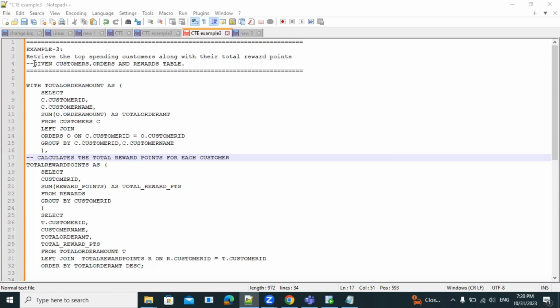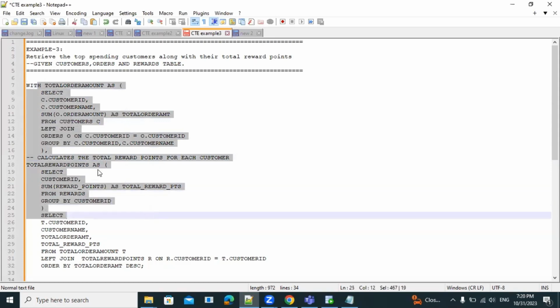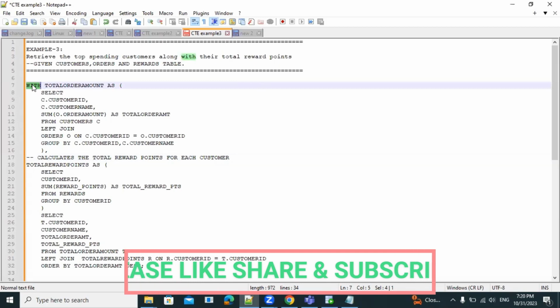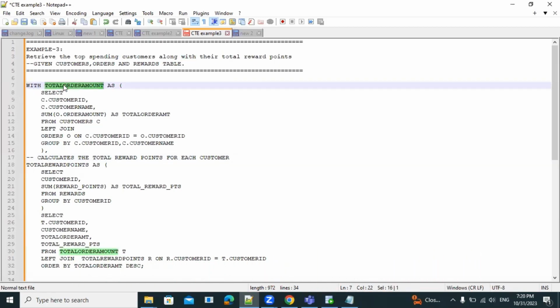This example 3 is a good example to understand when and how to use CTE. So we have seen that we start with the CTE statement, common table expression, and it can have any name. If we want to use more than one CTE, we just have to use a comma over here and then give the CTE name.